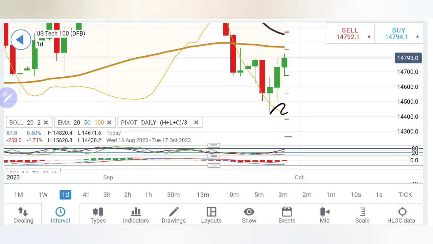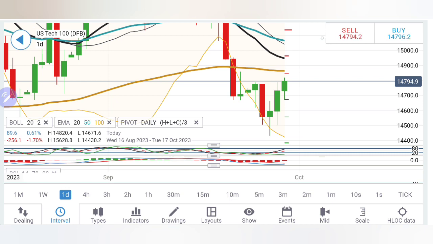Nasdaq 100 showed a major reversal yesterday when it showed a very good bullish candle marching towards 14,780, 14,760 zone, the first resistance zone. And in fact, today again it has yielded higher lows and so far has been trading bullish. Now, what does this mean? As it is also coming close to the next resistance level at 14,840.